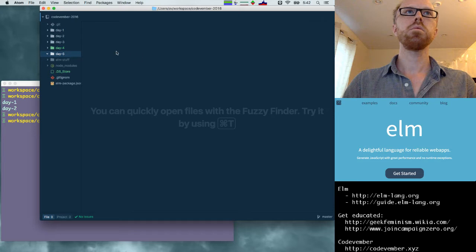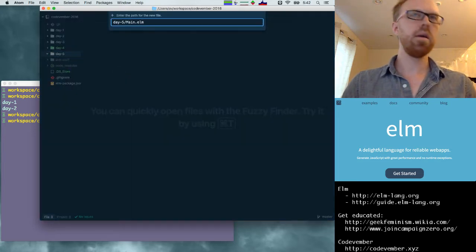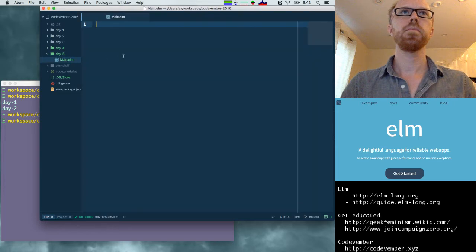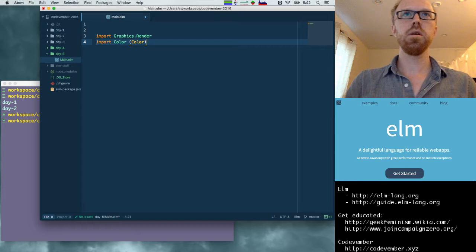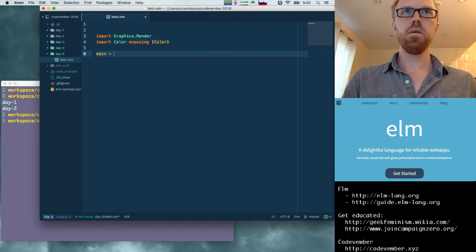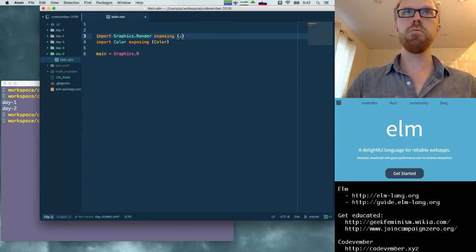So we want a new file, main.elm. We're going to start off with our basic program using the Graphics.Render package, and we're going to need colors. And main is going to be Graphics.Render. Oh, we want to expose everything from here.